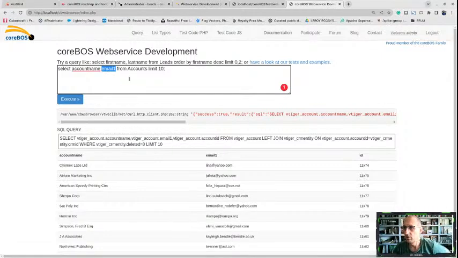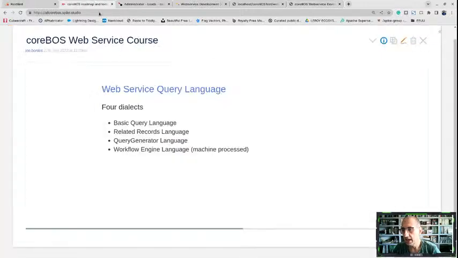Okay, so the slide that I'm showing here basically says that we have 4 different variants of the web service query language. That happens because coreBOS has been around for a long time. We started with one set of functionality in the query language, and we soon found out that it wasn't enough, that we needed more. So we enhanced it, and for a certain set of reasons we weren't able to enhance it directly based on this one.